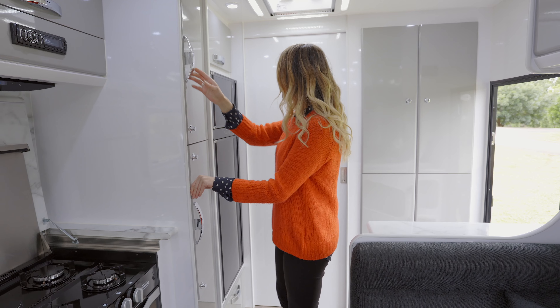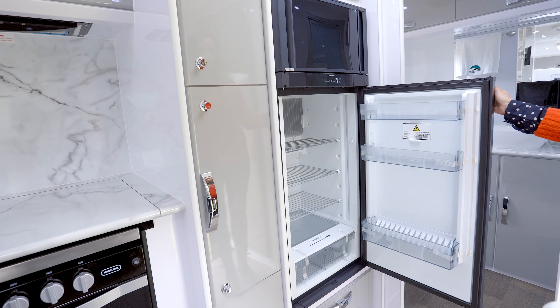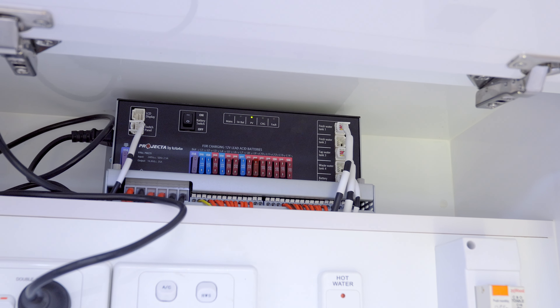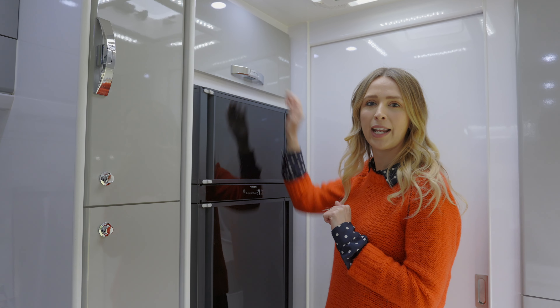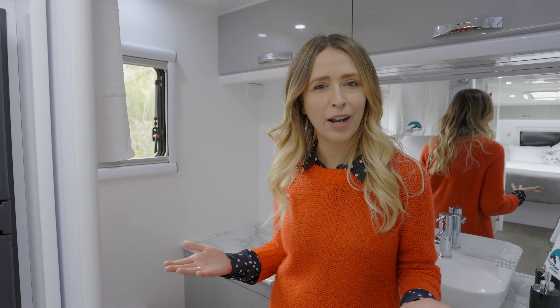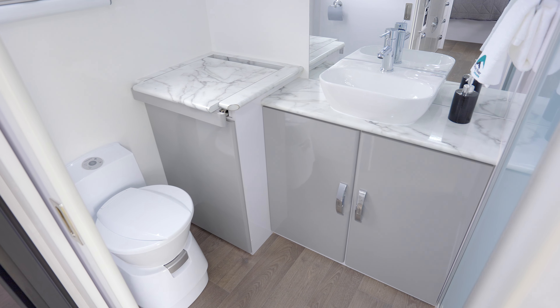The pantries sit beside the 173 litre fridge. Above the fridge is the main electrical cabinet. The SRC22 is managed by a Projecta PM200, and in here you can find the isolation switches and the mains breaker. It's convenient being located here not just for accessibility, but because it frees up all the other cabinets for your storage. Moving along now to the full width rear bathroom — it's got comfort and privacy. Check out this post form bench top finishing above the top load washing machine — it's seamless. You can really see the quality every step of the way with the SRC22.